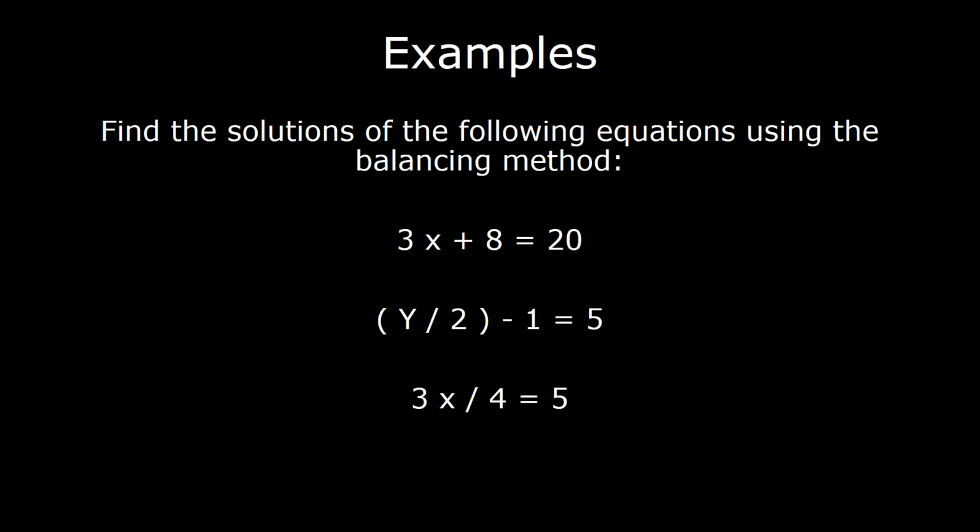Now, you would never tell me that 20 upon 3 is a value that you would have run through if you were to solve this equation by guesswork or by trial and error. So the solution to the equation 3x upon 4 equals to 5 by our nice little balancing method is x equals to 20 upon 3. I hope you're now comfortable with solving linear equations in one variable through the Jimmy Timmy game or the balancing method.